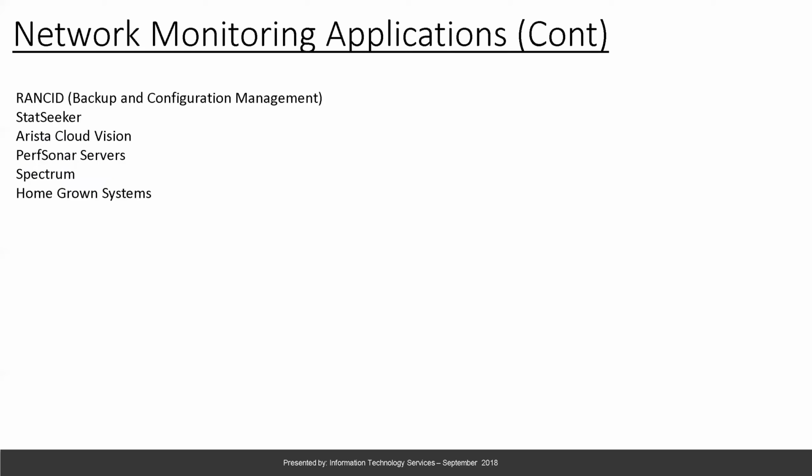Arista CloudVision is the product that we use to push the images, create the tasks, and integrate that with ServiceNow. We are still working on the integration part of CloudVision with ServiceNow. What this integration will allow us is that whenever there's a request in ServiceNow for a change, that this group of switches need a firmware upgrade, a change task or ticket will be generated in ServiceNow, which will be communicated to CloudVision. CloudVision will have a task where the software will be planned for provisioning at a certain time, and once that task is approved from ServiceNow, that task will kick in, and then it will upgrade the code onto the switches.